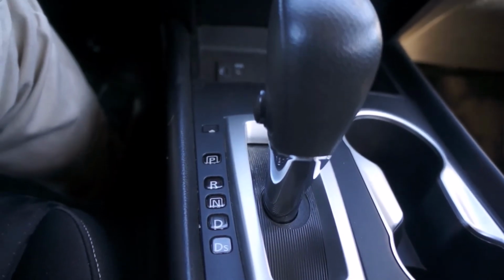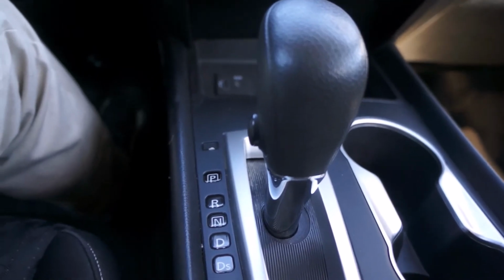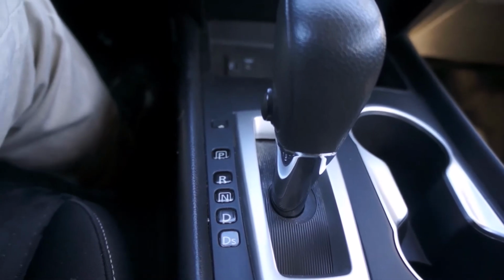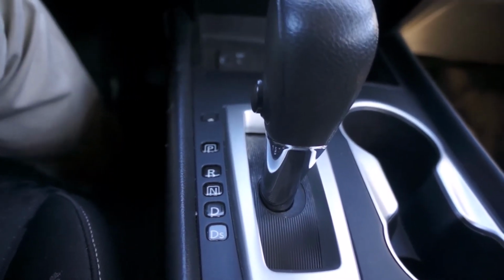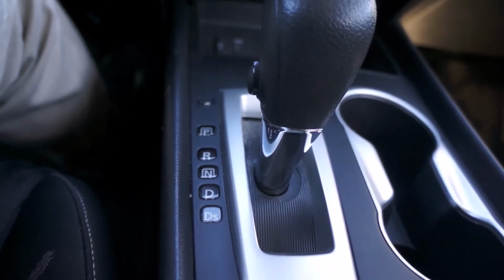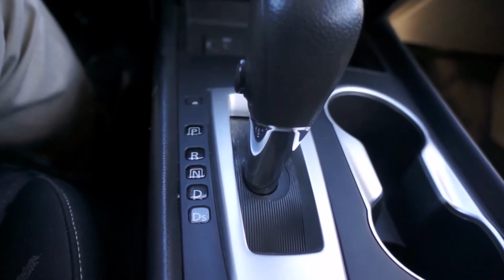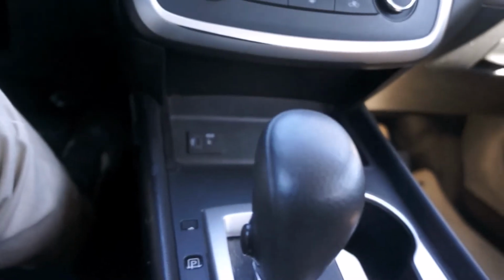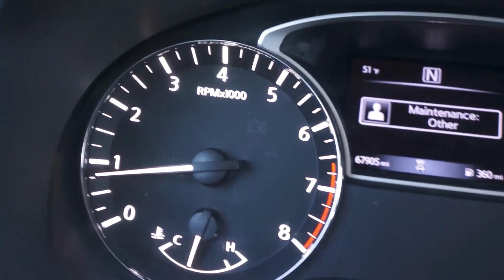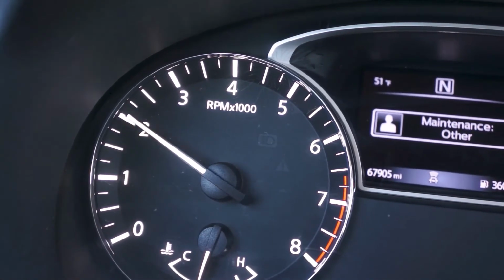So if I push down on the gas pedal, since the engine is not engaged to the transmission, which the wheels are attached to, not the engine, I can press the gas pedal and it has no effect on the car's motion. The reason you hear it going so loud is because the transmission is not going to turn along with the engine, and therefore the wheels will not turn. So let's have a look at the RPM to demonstrate what I mean. So when I push on the accelerator, the RPM is going to increase.